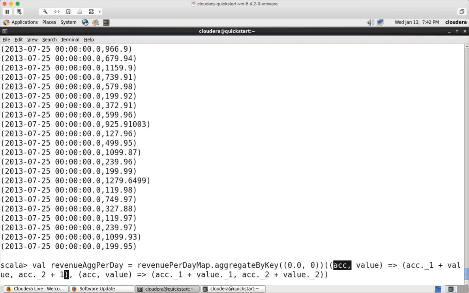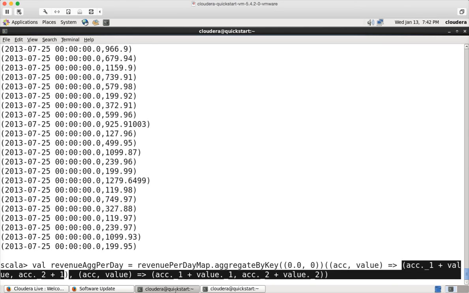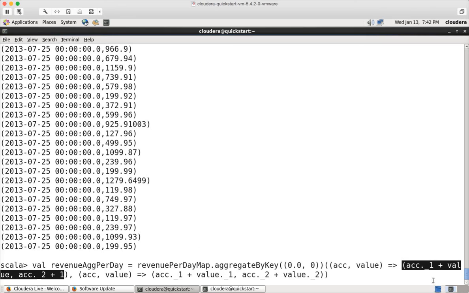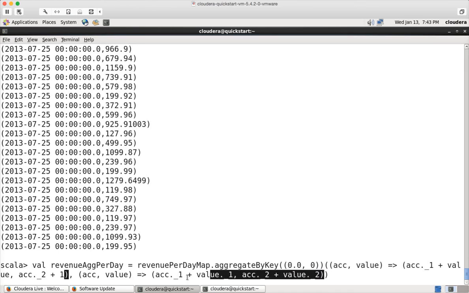So by just adding them, we will get the distinct count of orders. Like this, we can implement the combiner logic. Now, if you observe, the combiner logic is different. It has accumulator._1 plus value at the first to get the result for the first element in the tuple, and the second element in the tuple is just added with 1, whereas your reducer logic is just adding the tuples, each element of the tuples. So the logic is different in these cases.